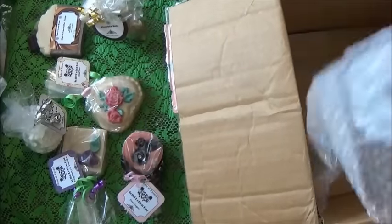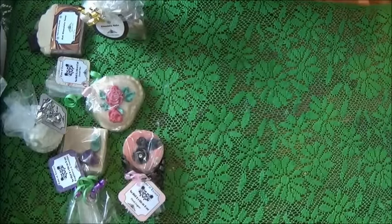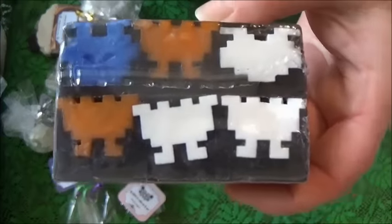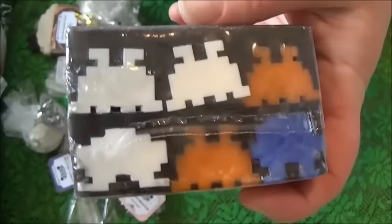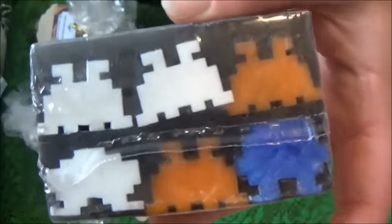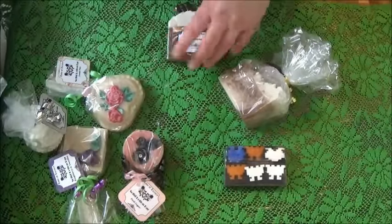Looks like we have three more artisan bars of soap here! Oh my goodness, girlfriend, you went way over the top — way more than I expected. I think I might have to make a deposit into your account. Look at this soap — Bryden is gonna go insane! It's a big space invader soap! Big Bryden is getting that in his Christmas stocking. We just got the arcade cabinet going at our house too, so this is perfect timing. Cool mold — well done, chickadee!